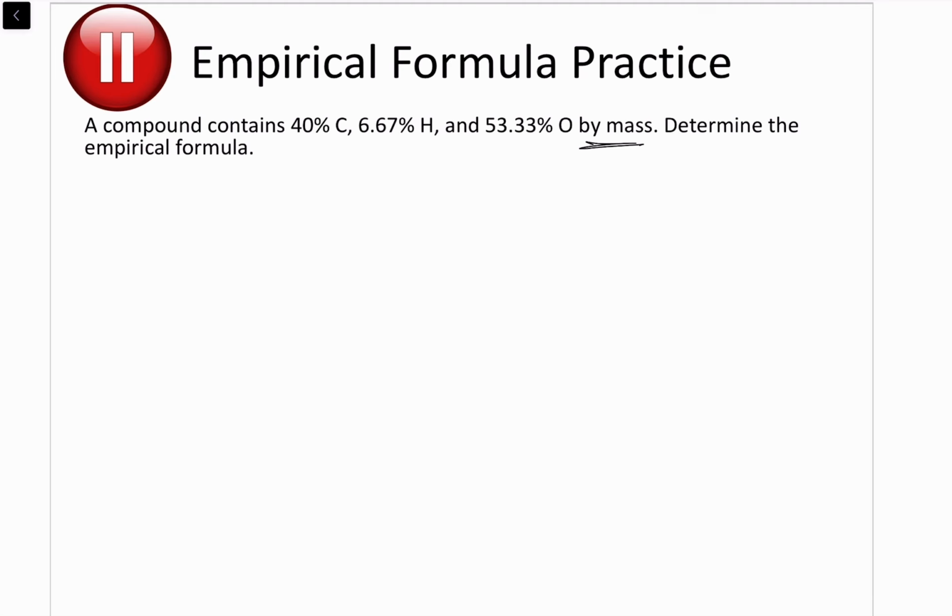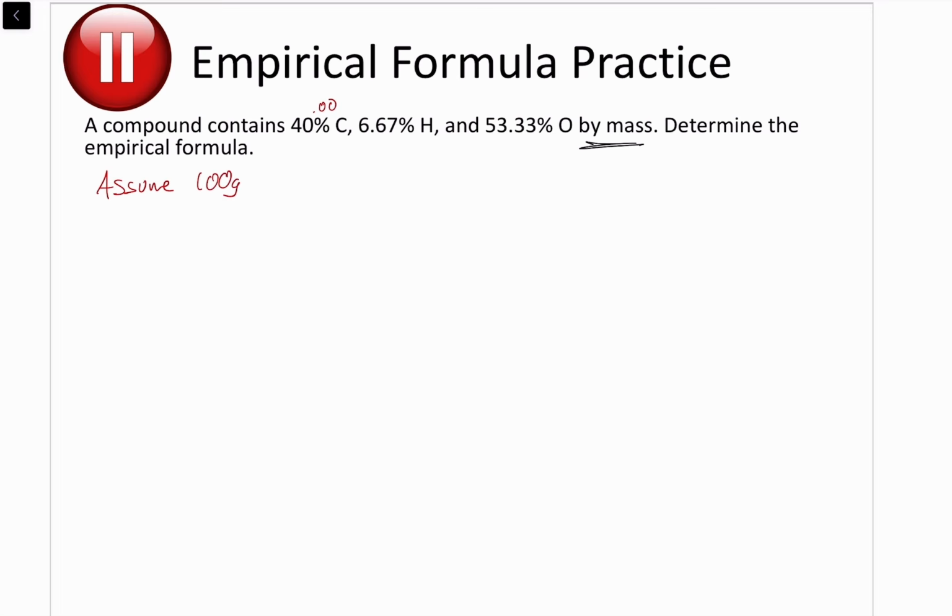Next thing that we need to do is we can assume that we have 100 grams of the sample. That will allow us to convert our percentages into grams fairly easy. Now, it's not highlighted here, but I'm going to add these two decimal places. That was what should have been done, just to show a little bit more precision. And again, these things should all add up to 100%, which they all do.